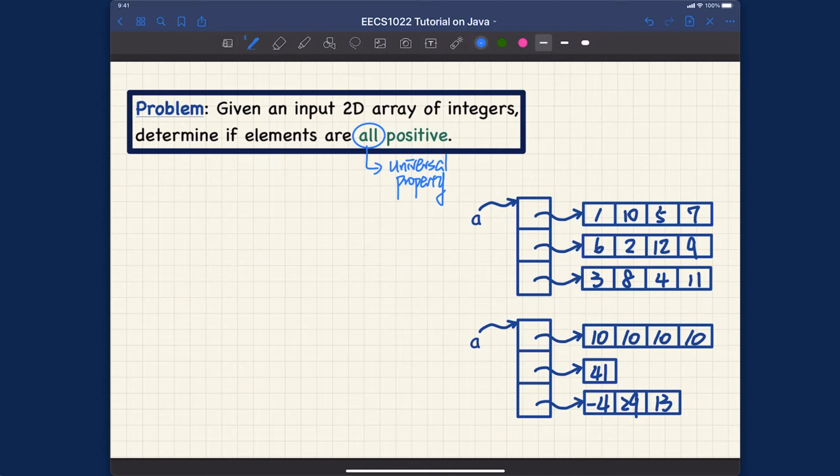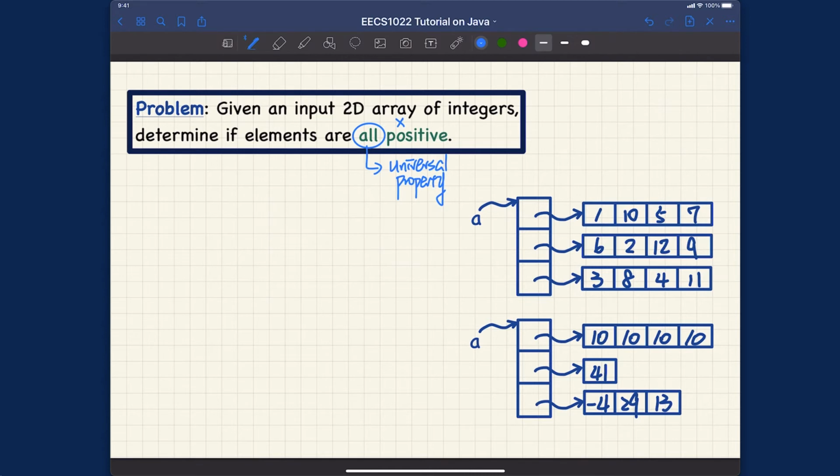As soon as you find any violation witness, you conclude it is not the case that all are positive. Specifically, as soon as you find anything that's not positive, you know that not all the elements are positive. Otherwise, you have to go through the entire array to really see.